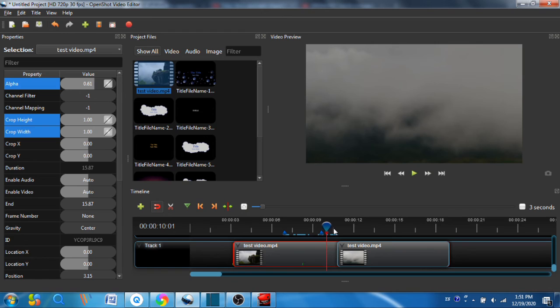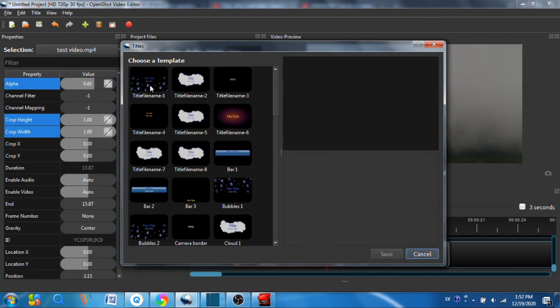OpenShot free video editor. If you want to add text, for example the titles and the subtitles, I think you will love OpenShot because it provides you many wonderful and creative titles and subtitles. To access the titles, just go to the titles and choose the titles, or you could just tap the Ctrl and T shortcut to access these titles.